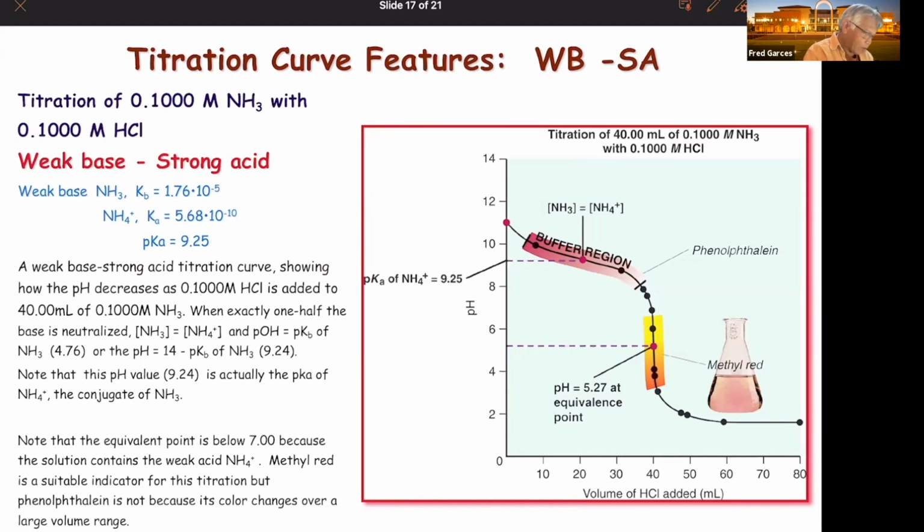So here you've got ammonium. Well, ammonium is an acid. So what you probably have here is ammonia, and ammonia will form ammonium when it reacts with the titrant. Okay, so you have ammonia, you're titrating it with hydrochloric acid. This is what the titration curve will look like. It starts high because it's basic. It ends low because you've got excess titrant acid in your solution.